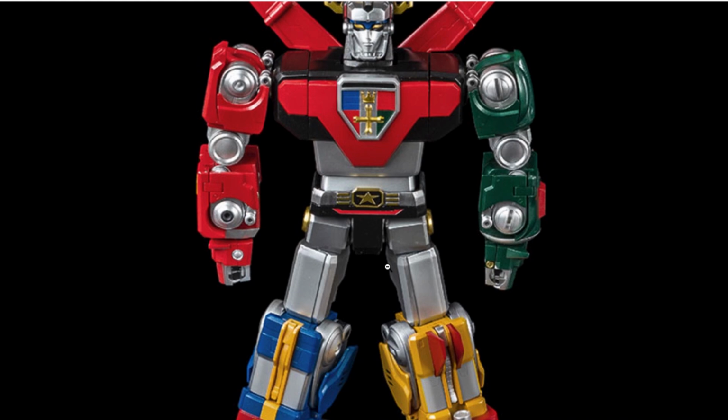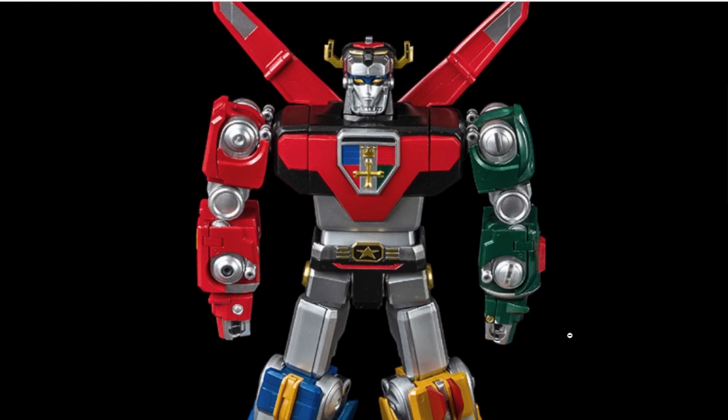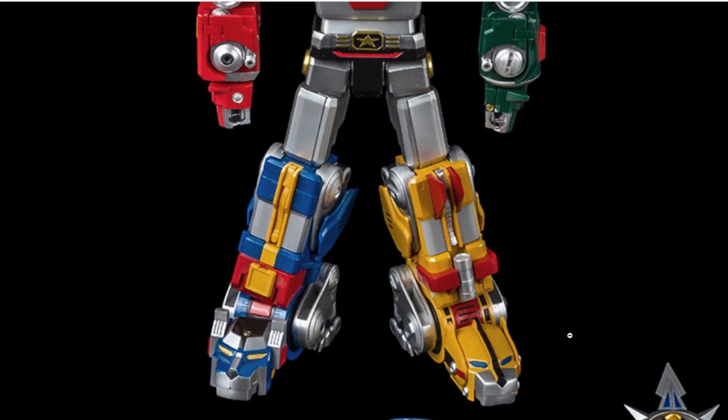Holy crap. I think that's really what's catching my attention. His legs are super, super thick, and his arms are really stocky as well. Yeah, he looks like a beefed up Voltron, honestly. Now, he does stand a little bit shorter than the Blitzway Voltron, but for some collectors, that's actually a bonus. Blitzway Voltron is nearly 16 inches tall. That's a pretty tall figure, I gotta tell you. This one's standing at a little over 10 inches tall. It actually might fit in other people's shelves just that little bit better.